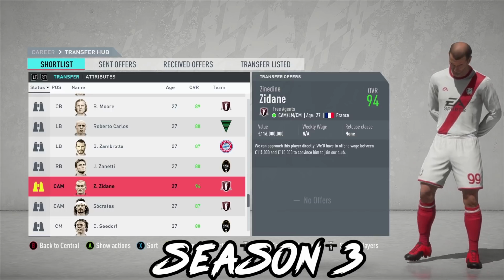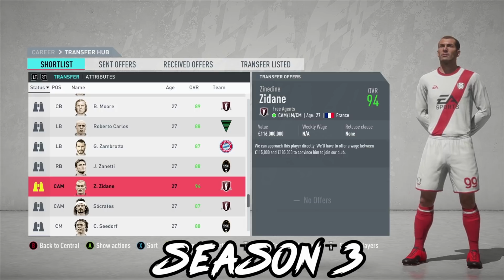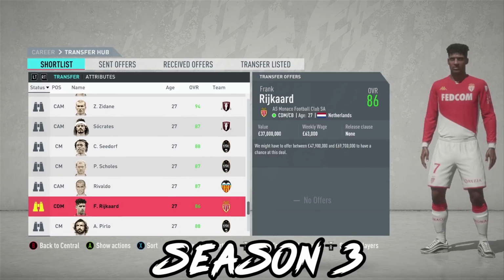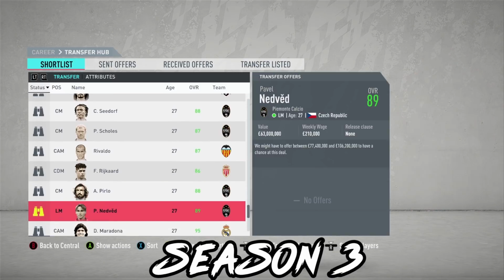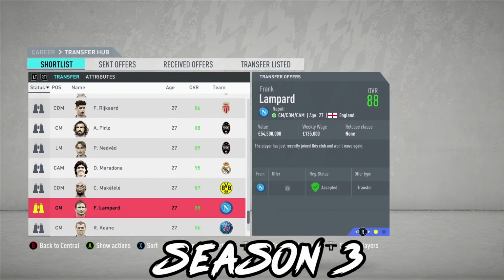How is Zidane still on? I'm not stopping until Zidane or Ronaldo get a club as free agents. This is unacceptable. Rivaldo now makes his way onto Valencia, and Rijkaard has moved from Borussia Dortmund all the way to Monaco. Seedorf at Juventus as well. And Makelele has finalized the move to Borussia Dortmund.